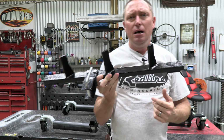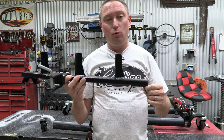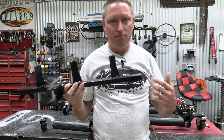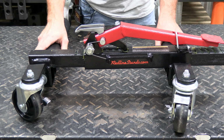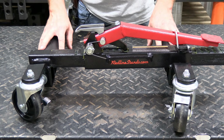Pretty neat little thing. On the previous dollies that I had here in my home shop, this little piece was extra, and you actually had to pay extra for that. We don't do that. We throw this in when you buy 4 of these. This comes with it. Okay, let's do a quick video and show you how to use these rather than reading the instructions, because most of the users are going to be men, and as men, we don't read instructions. Using these is really simple.